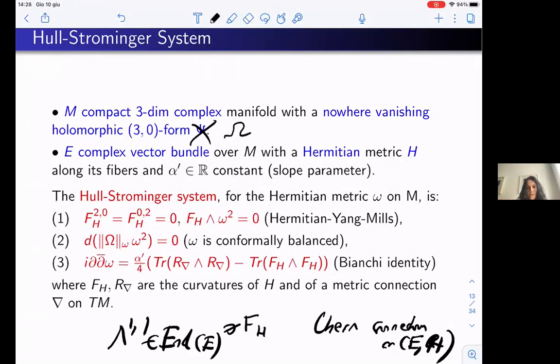It is some sort of curvature condition that can generalize, let's say, the Kähler-Einstein condition, because it's a condition involving the curvature, as involving the Chern connection, the curvature of the Chern connection on E, F_H, and the curvature R of nabla. What is nabla? It's just a metric Hermitian connection on your M. And here again, you can think of R as a two-form with values this time in End T^{1,0}M. Okay, and that is the more difficult part. And you can see from here when alpha prime is 0, okay, alpha prime 0 is just saying that d-bar omega is 0. And this is actually the solution, the condition found by Candelas and so on, the usual Calabi-Yau condition.